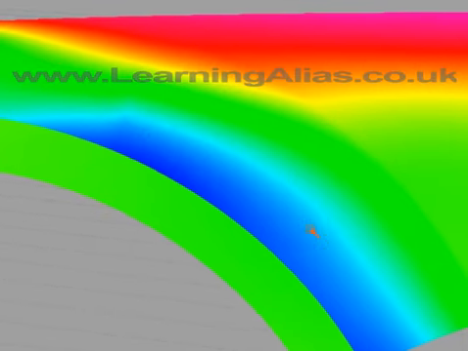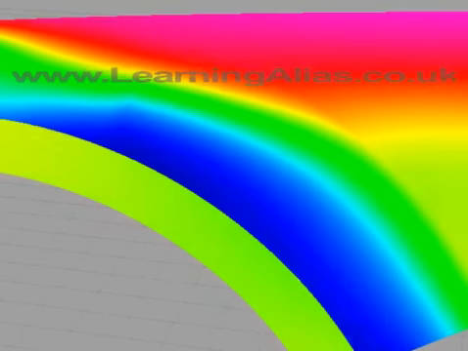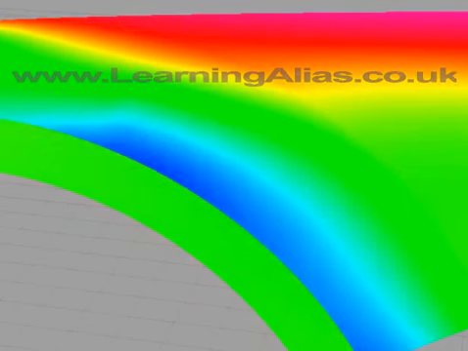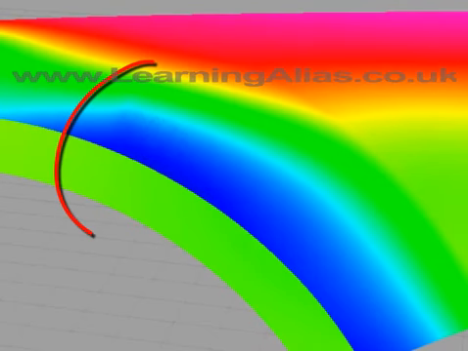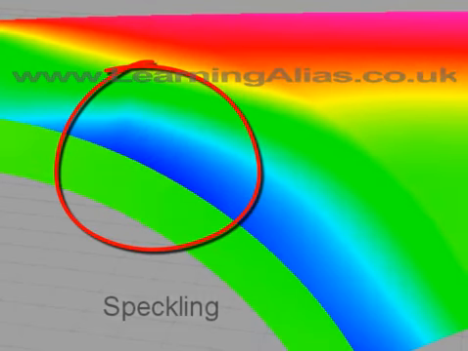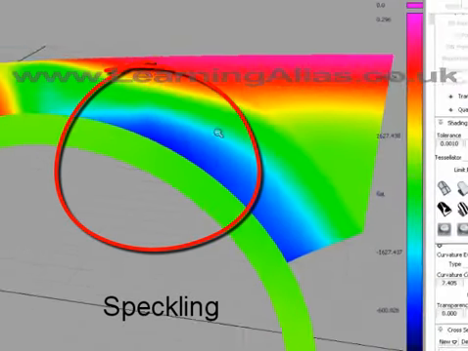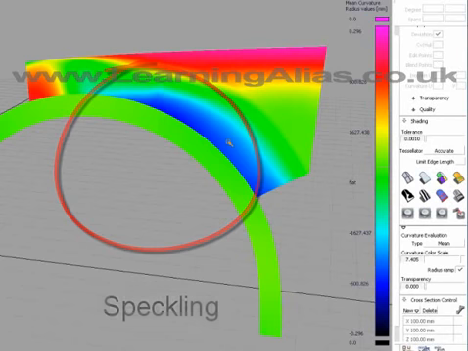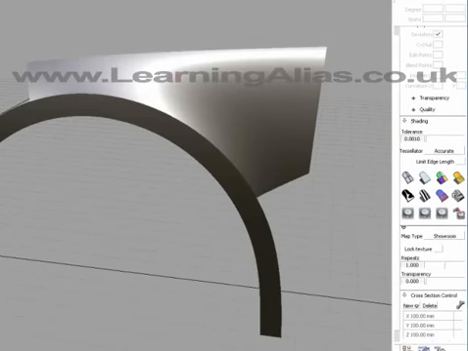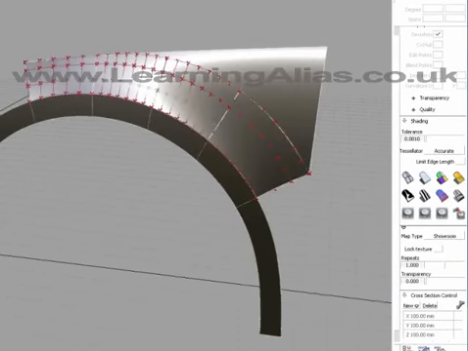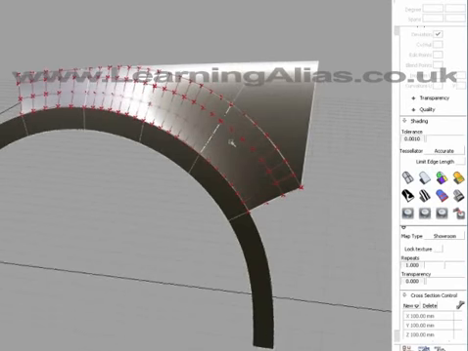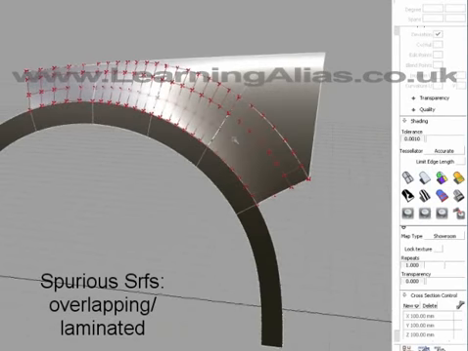So if I zoom in on that, you will see that if I change the slider on the mean shading, it's weird. There's some sort of glitching going on, and it's really hard to understand what's going on. Well, this is overlapping surfaces. I don't know exactly how this happened, but during the course of my modeling, I made surfaces overlap, or I failed to delete an old surface that I no longer needed, or it could be any number of things.